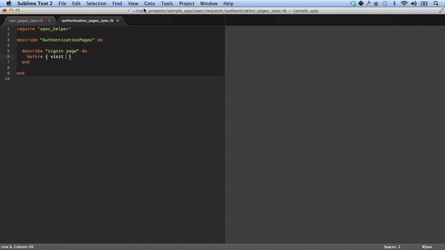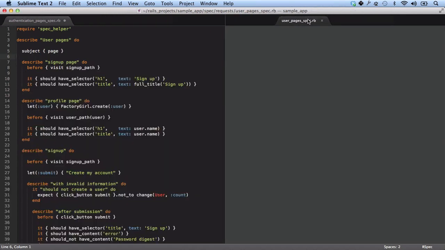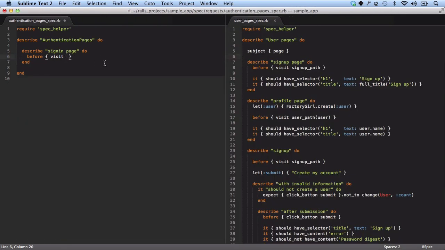Instead of a sign-up path, we're going to visit the sign-in path. Let's just put this over here so we can see the parallel structure. So visit sign-in path. So you might imagine we're going to have to define a route for that.